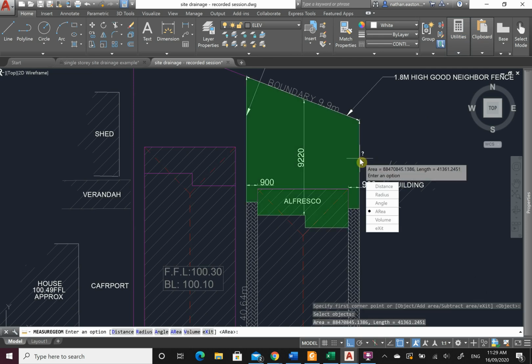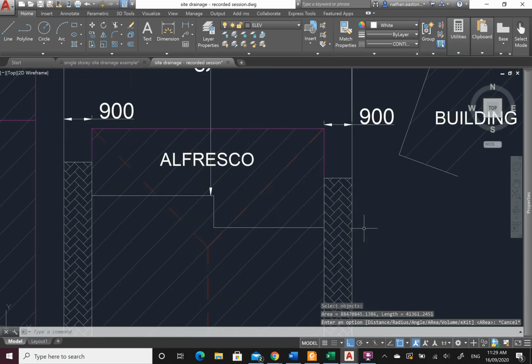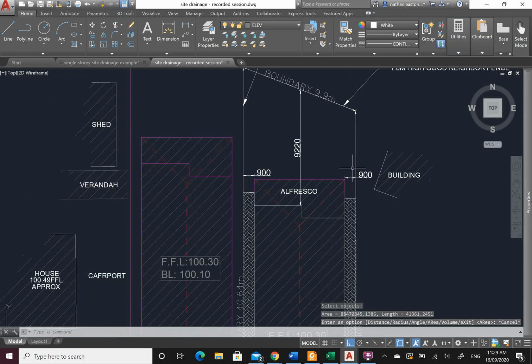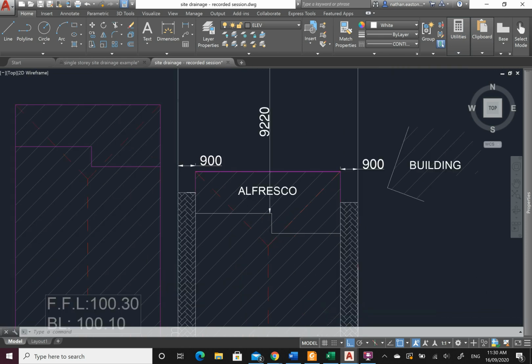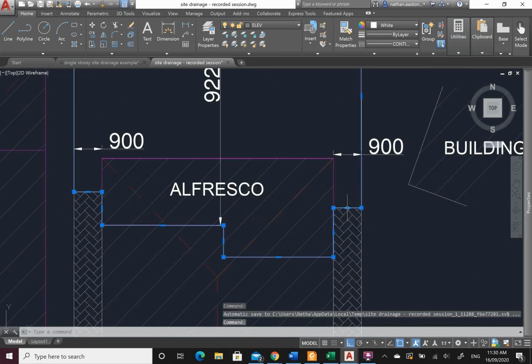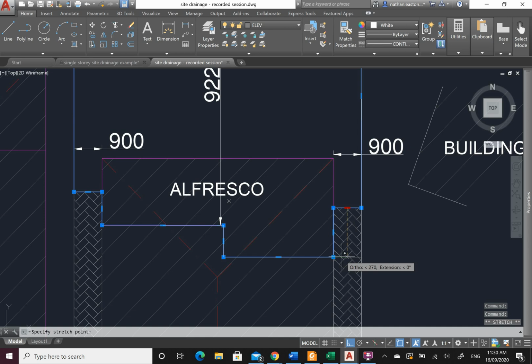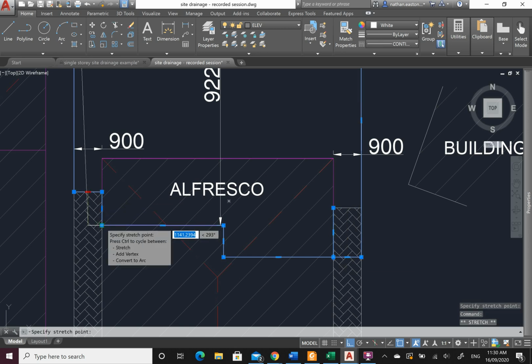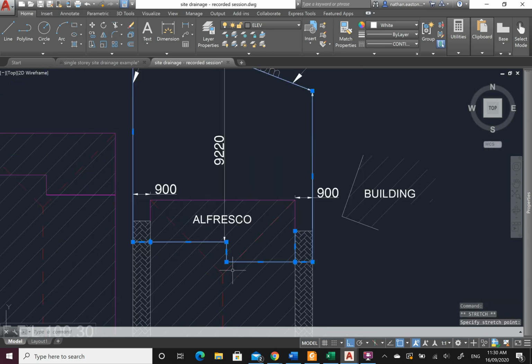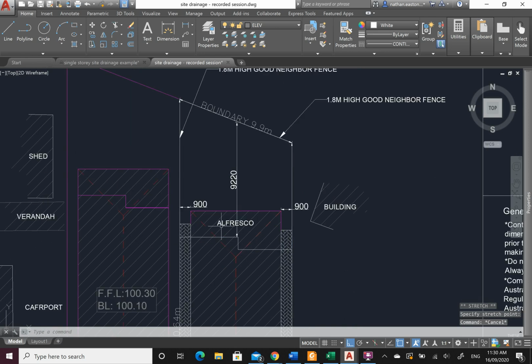So I get 88.5. If you were confined and you needed, say, 90, or you needed a bit more, you could effectively take through here, to get you a little bit more space if you had to. Realistically, this little patch of concrete here isn't going to make a big difference.